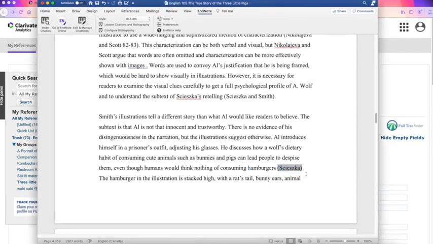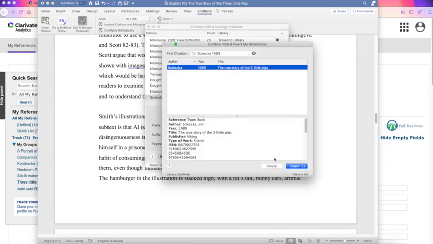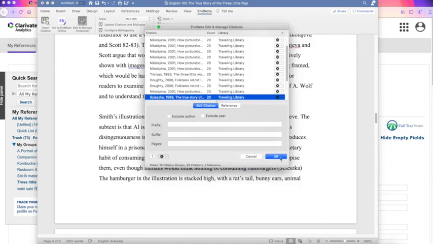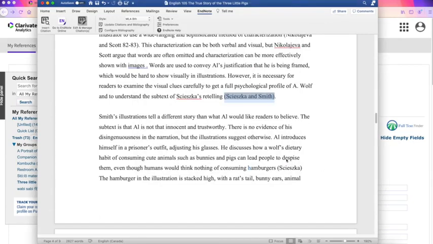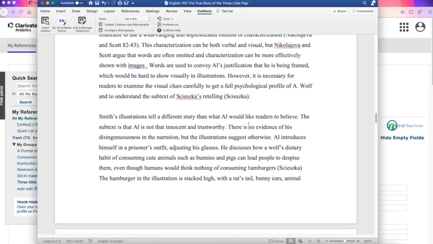Now this has been updated, so now it's only showing the author, and I can do the same thing up here where it's recognizing the illustrator as the author. So go back to Edit Citation and update from my library. Insert. OK. And that has been formatted properly now.